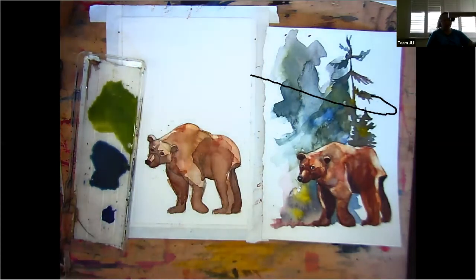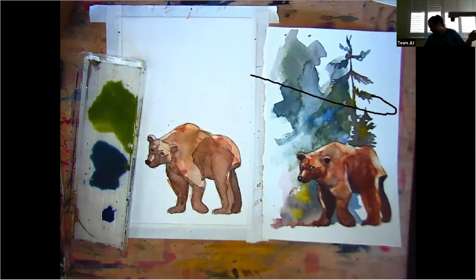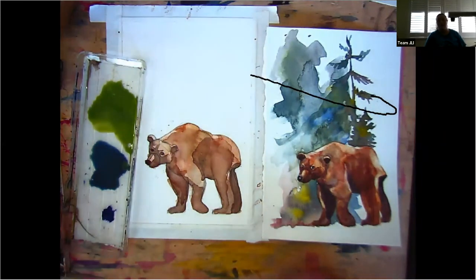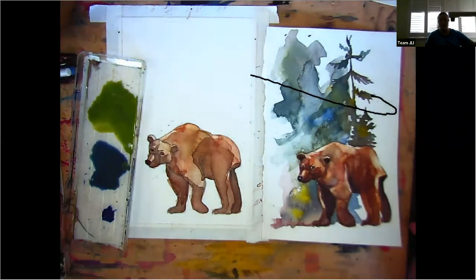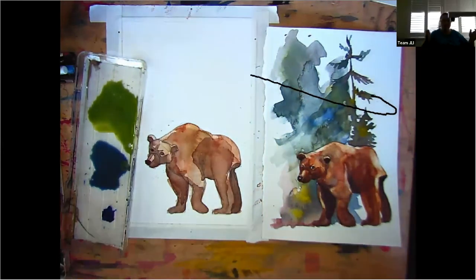You can even make your greens darker by adding red to them. If you look on, I wish I had my example with me, but if you look on the color wheel, you can see that red and green are complementary colors. That's probably why when you think of red and green, you think of Christmas, because a designer looked at that and was like, oh yeah, I could sell things. I'll put Christmas stuff together and they're gonna sell.